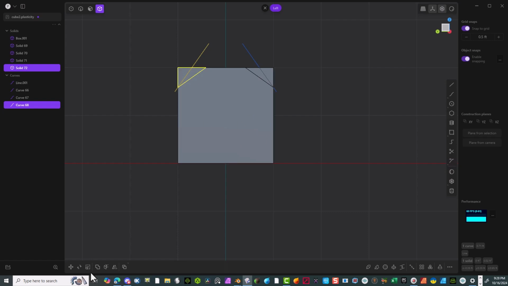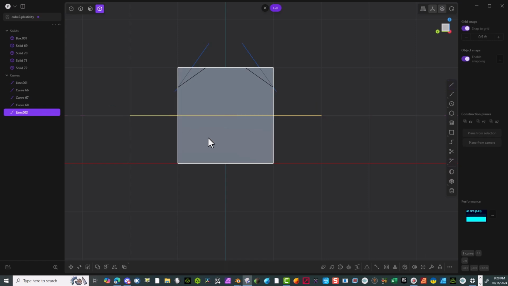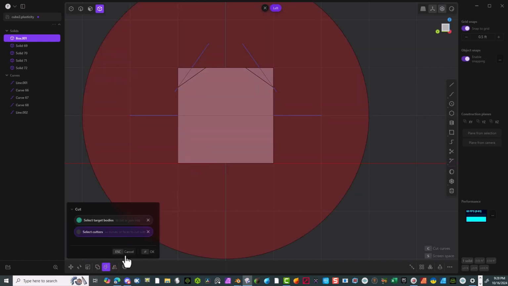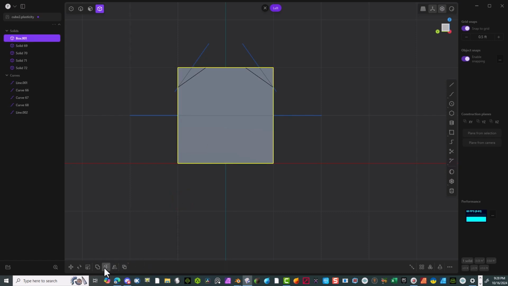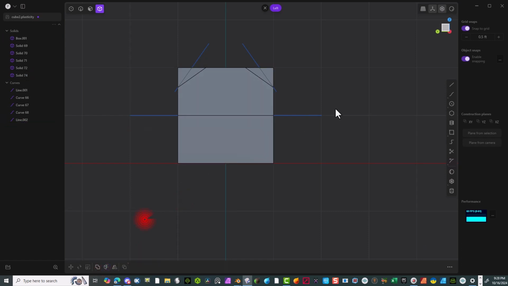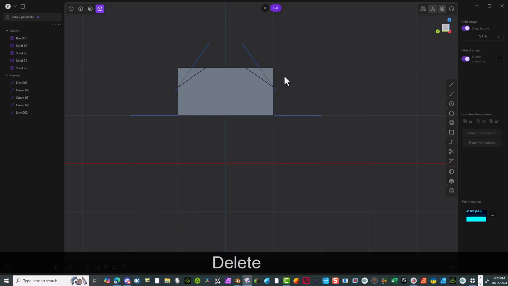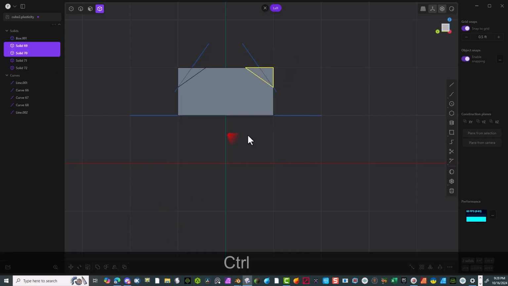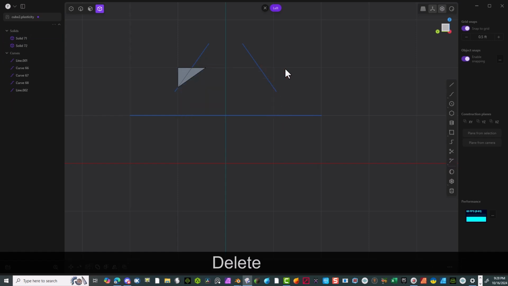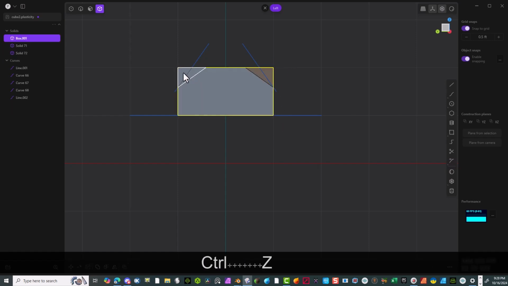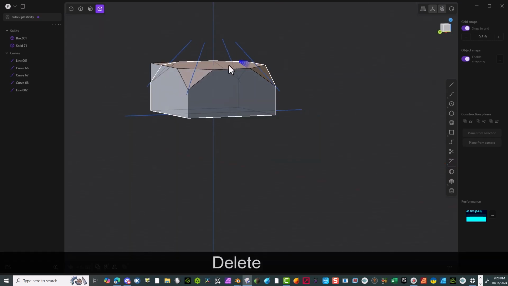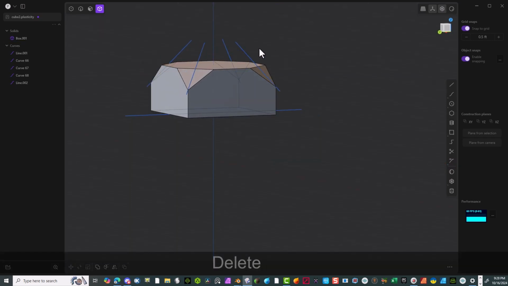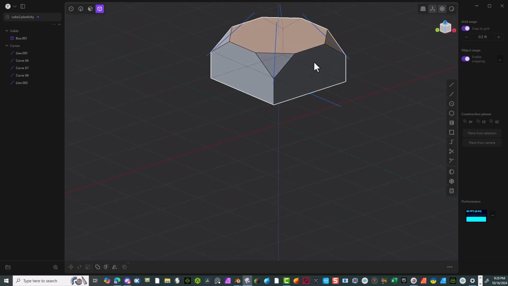So go to the side view. We can use the line tool. I've got snaps on. Go across, and let's just do the opposite side here. Just cut it, just like that. So cut. There we go. Delete this piece right here. Select this. Delete. Select this piece here. Delete. Select this piece. Delete. There we go. All right.